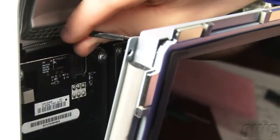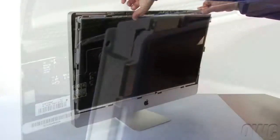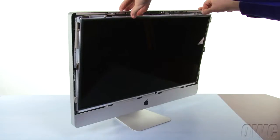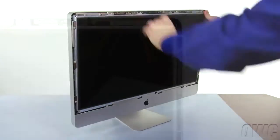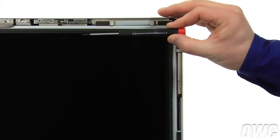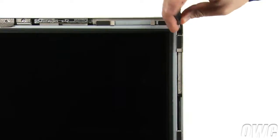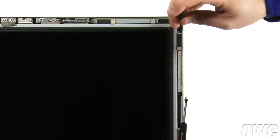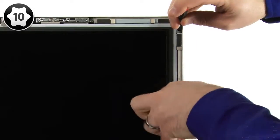Reattach the backlight power cable on the lower left by simply sliding it back into place until it clicks. Then do the same with the vertical sync cable in the upper left corner. Finally, lift the two EMI gaskets forward and lean the display back so that it lays flat. Take the smallest screwdriver in the included kit and slide it through the top screw hole in the display and into the corresponding hole in the iMac. You can then use the screwdriver to lift the screen up and down to align the second screw holes and insert a screw so that the screen doesn't fall.